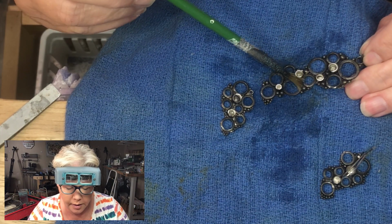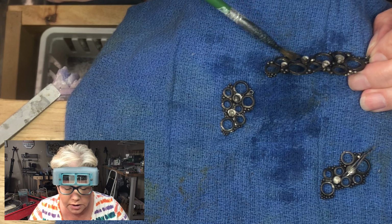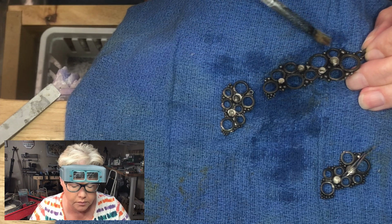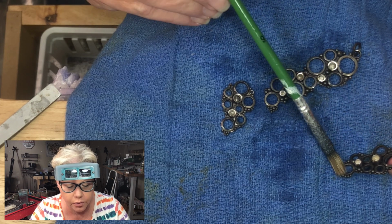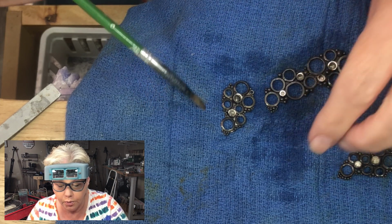Just kind of move it around, make sure that you haven't missed any spots. I love the way it settles into those recesses around.